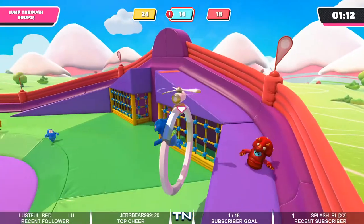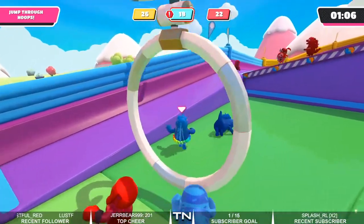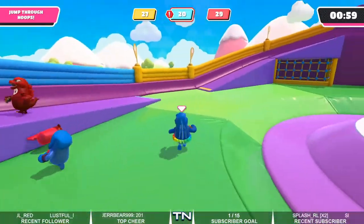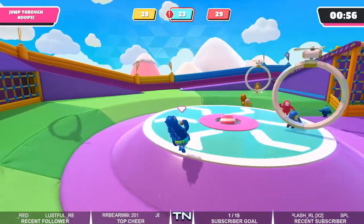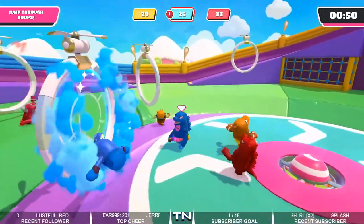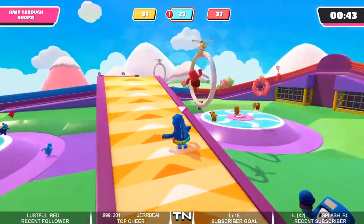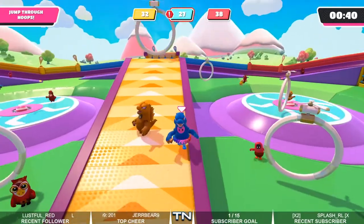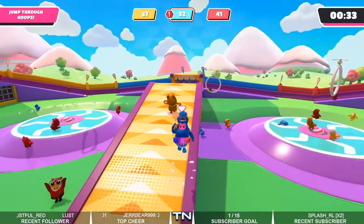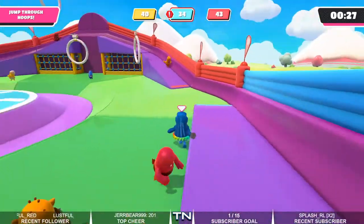Okay, we got three already. I counted that before even... Holy shit, okay. I'm literally gonna kill that guy. Holy shit. Okay, there's a lot of reds here, which is good because they're fucking each other up. Okay, he fucked me. Okay, there's literally a lot of reds here for some stupid reason. They're fucking each other. But there's also blue here. I'll just go down. Okay, what the fuck is my ping? What the hell? Hello?